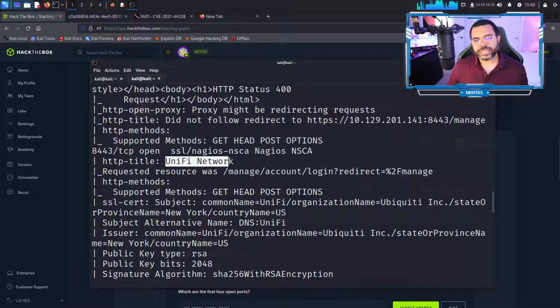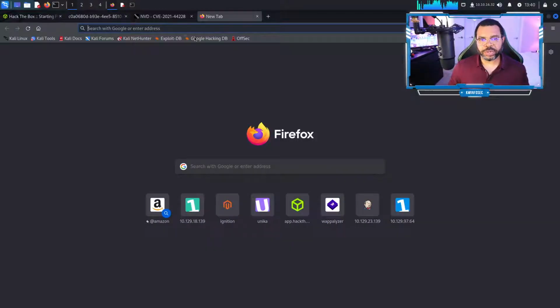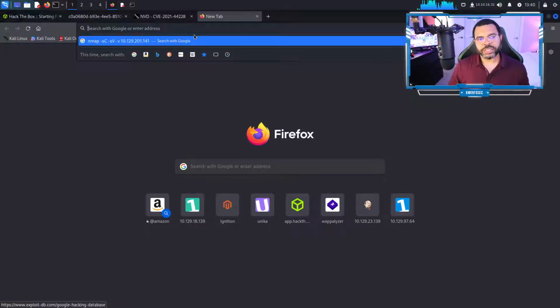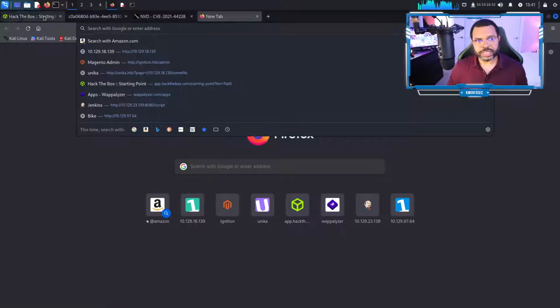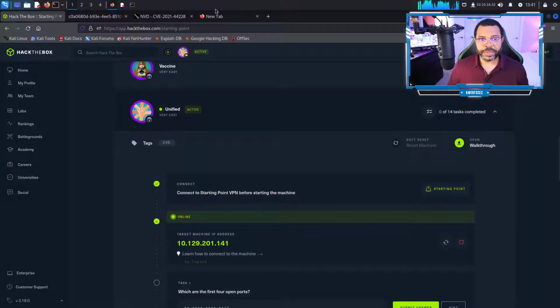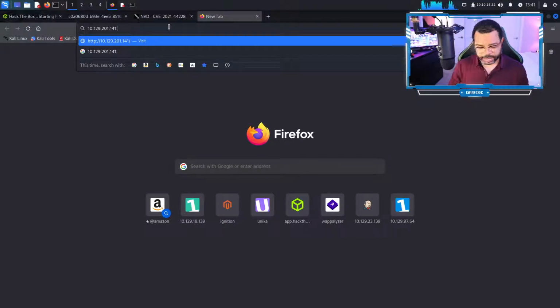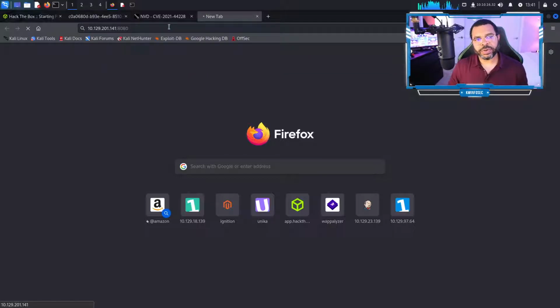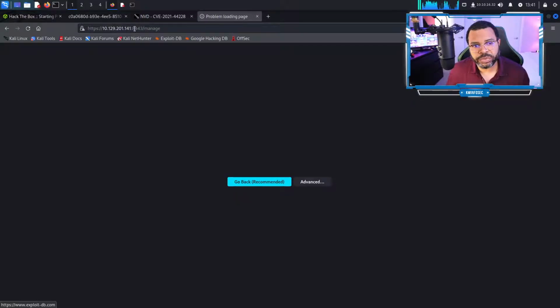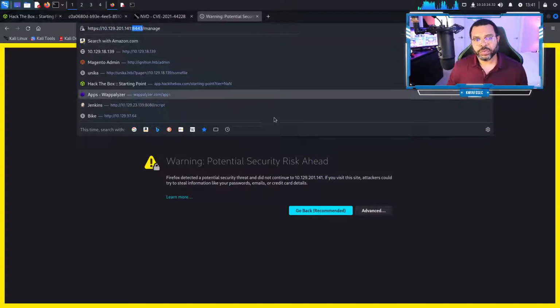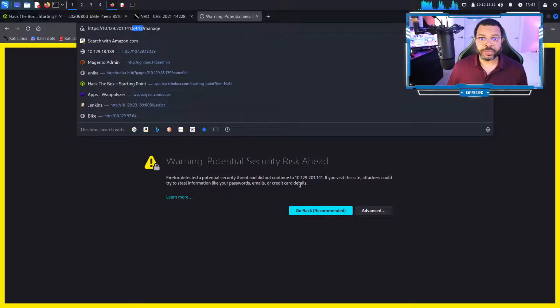So our next step in the process is we're going to actually go to the website. So I've copied it here. I'm going to paste this in. Oh, that's actually my nmap command. So the easiest thing, I'm going to copy this, go to my browser, paste it in, put a colon, and 8080. That's what we discovered at first. But remember, in theory, this should redirect us to 8443, which it did. Okay, so that nmap scan was correct.